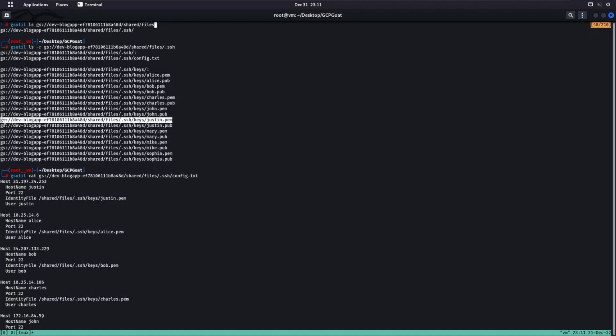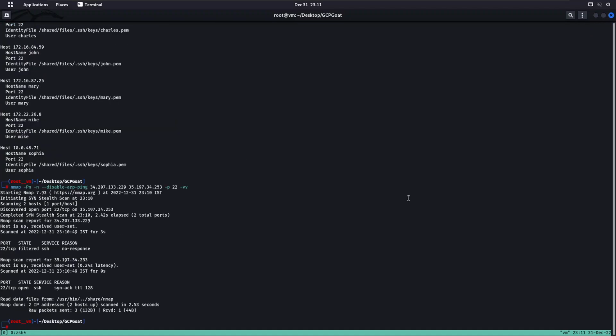Okay, so we can now cat this file, or let's directly download this file. For downloading a file, you can directly use the cp command. No need to cat. You can cat as well, your wish. Yeah, you can do any of these.